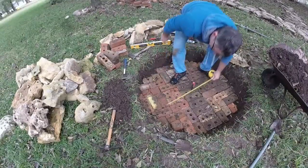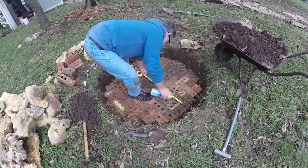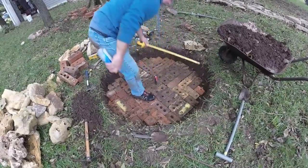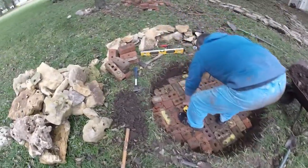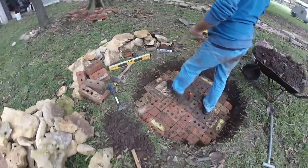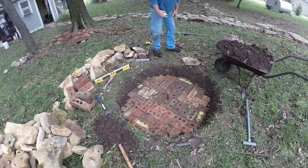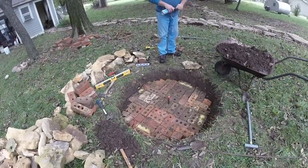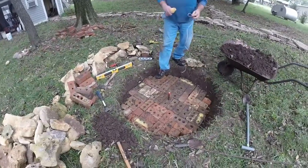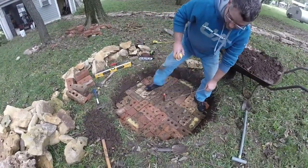And as you can see, the brick floor actually extends beyond where we're going to build the sides of the fire ring. Again, you don't have to do this perfect. We're not building a house. We're simply making a fire pit. But you do want to get that floor nice and level. And it really doesn't matter if the bricks crack any, because it is the floor, and you'll see later it does actually get covered up with some pea gravel.